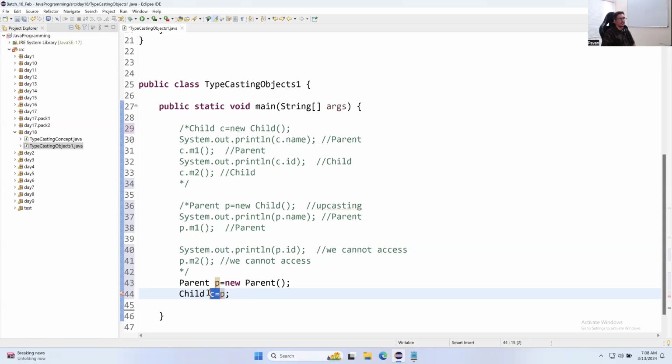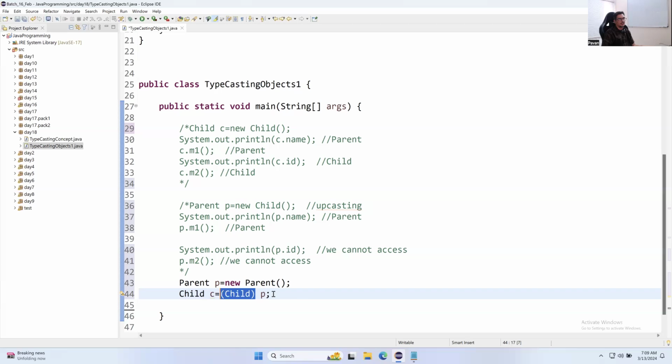When you do higher to lower, what do we have to do? We need to do typecasting. Which class do we have to specify here? Child. Got my point? So we are trying to store higher into lower, which is called downcasting. When you do downcasting, explicitly we have to specify the child class. We are reducing the size, parent to child.